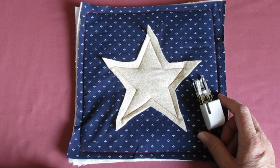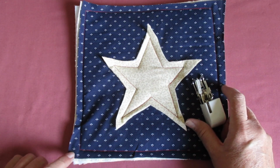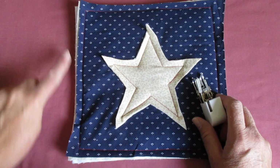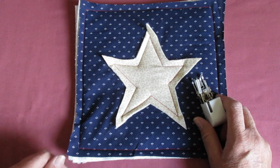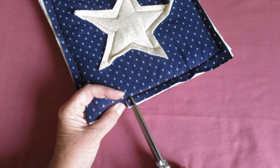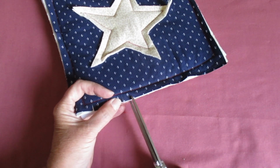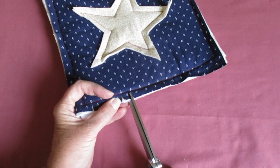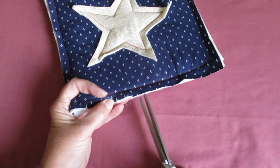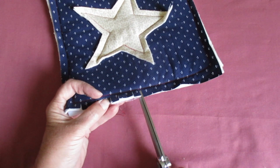I think it's going to be okay though, because we're going to cut up until we get to the stitching. Probably 1/2 inch all the way around here, and the star too. I'll show you what that looks like. So we're actually just cutting right up until we get to the stitching, but not the stitching. We could do 1/2 inch, you could do a 1/4 inch. You may find that your hands get tired, so you might want to go a little wider or a little smaller, up to you. But we're going to go all the way around the potholder, all 4 sides. Right, and then I'll be back.